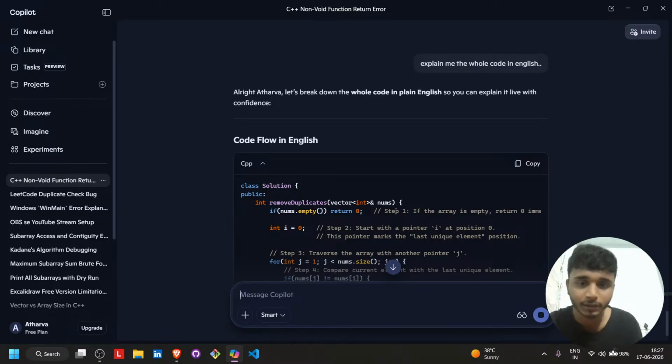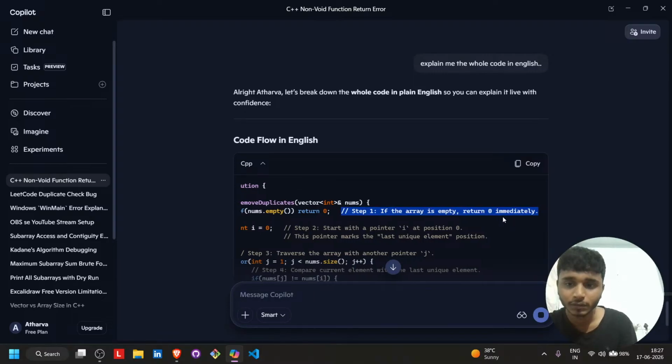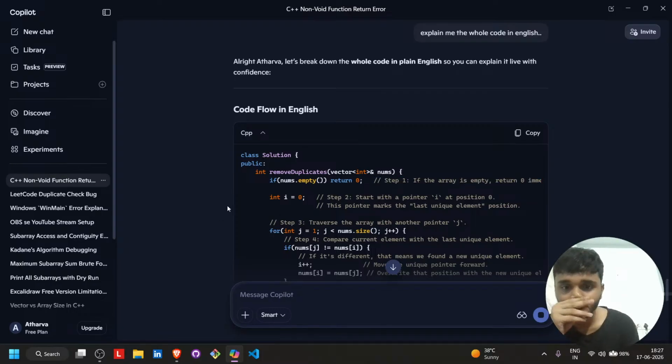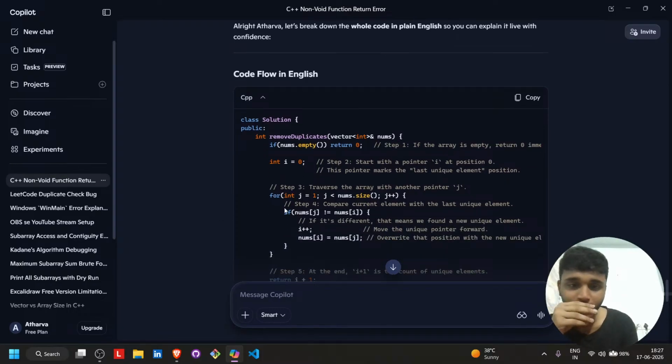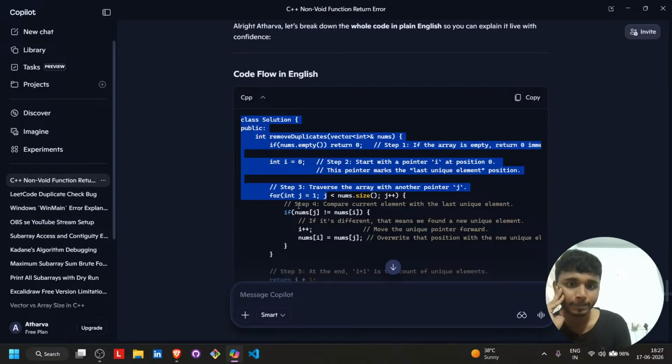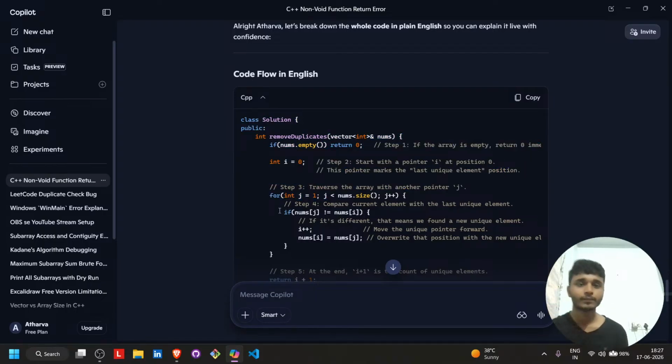So step 1 is this. If the array is empty, return 0 immediately. Step 2: start with a pointer i at position 0. This pointer marks the last unique element position. Step 3: traverse the array with another pointer j, from the first index to the last index.